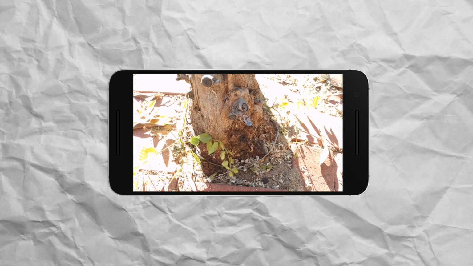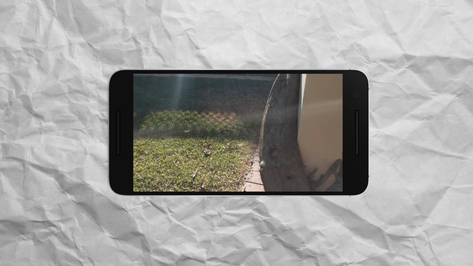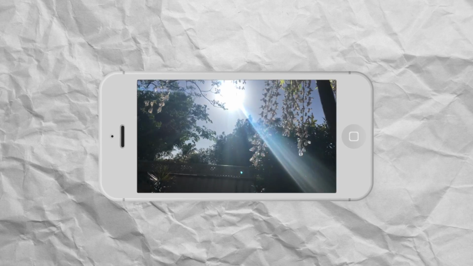This is a video I took in my backyard, the Nexus 6P's first. Notice how the camera lowers the exposure dramatically from the low-lit trunk of this plant to the brightly lit sun. This change causes the sun to appear as if it's getting smaller. Again, lowly lit trunk, brightly lit sun. The exact same thing can be observed with the iPhone, even though it's less noticeable. Here's the same shot taken on the iPhone SE.